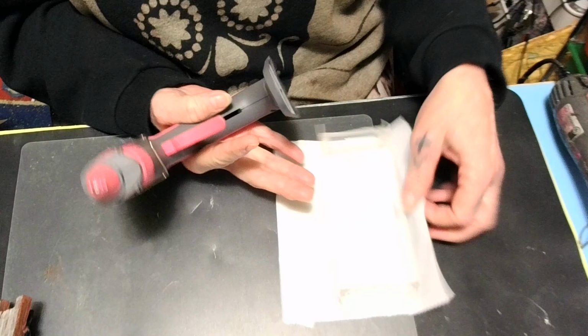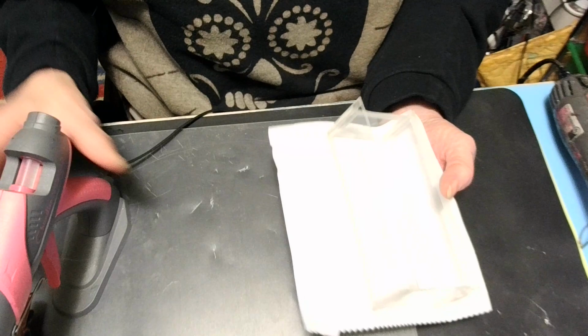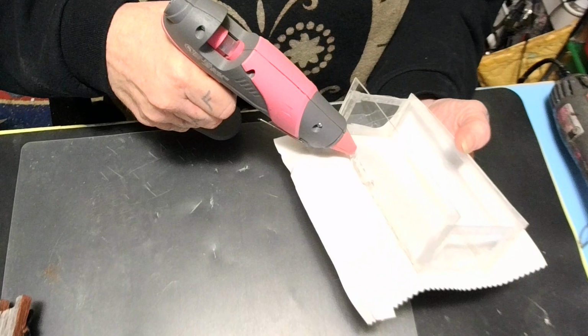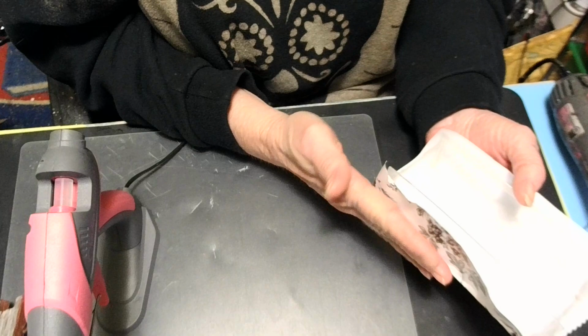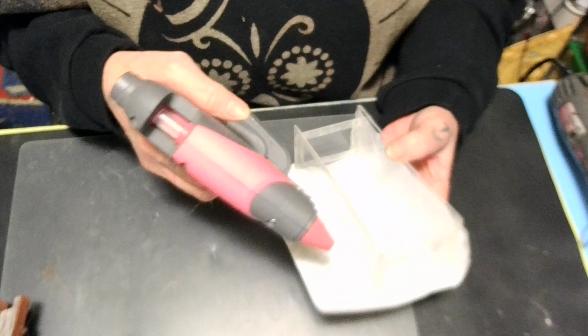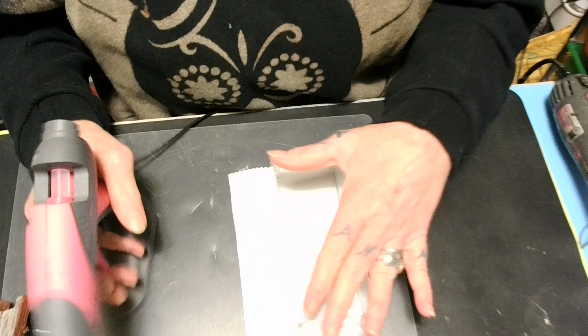Now then what you do, go around your edges. You know what? You could just take this contact paper and flip it up, and you wouldn't have to hot glue it. Or you could hot glue it. Let's hot glue it, and then we could flip the paper up. How about that? And then take your paper and flick it up. Look at that. There you are. Now, doing it this way, you're not going to be able to see your mold in there that you're making. I'm going to put it down because I don't want it to be wrinkled. There we go. Might still be a little wrinkled.